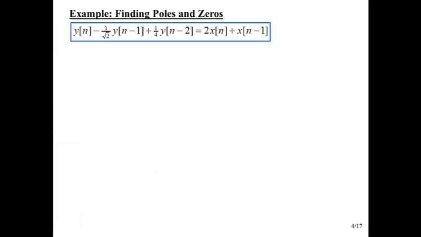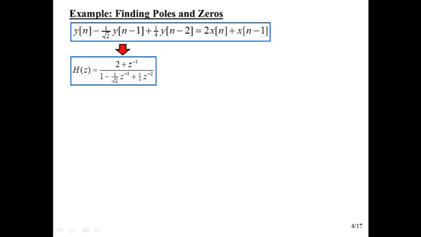So let's take a look at finding some poles and zeros for a given system. So here is a difference equation, and we take a look at that and can very quickly by inspection write what the transfer function is. So we get the 2 and the 1 here. The minus 1 gives us the z inverse. Then down below we have a 1, a minus half on z inverse, plus 1/4 on z to the minus 2. So now we have H(z) in the z inverse form.